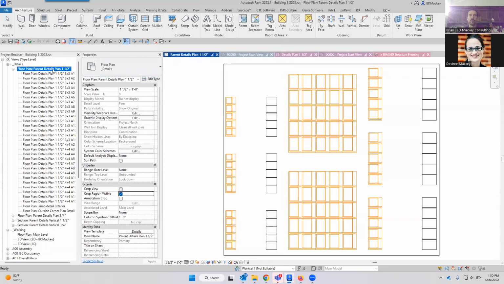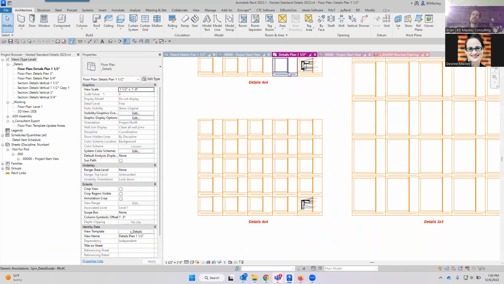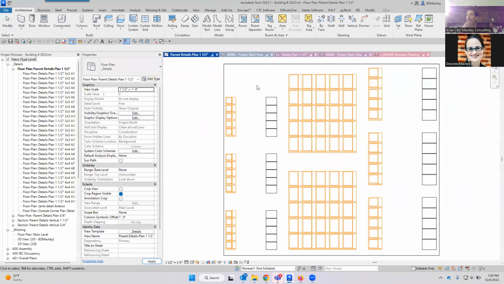So in here, it was like, oh, let me grab the plan details 1.5 inches. For me, it was kind of to alleviate some of the confusion when you're doing the plan details: give a name here called plan details, and give a name here called plan details. I called the details plan. I did it slightly different just so I would know which file I was in when I was looking at the view names, because I was in there going, oh, wait, no, this one says parent, so whatever.